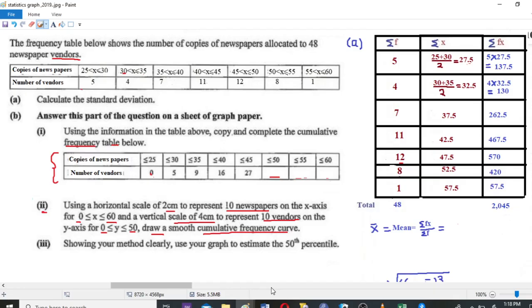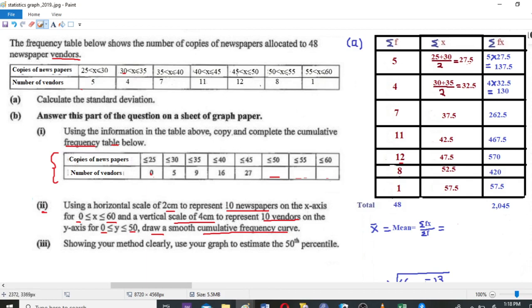Alright, so we proceed with our question. So this is question 3, from some past papers. You can compare the question and find that past paper if you want to go through it, or you can just pause the video and use the same question. You can try to answer this one using the knowledge that we did in the first video and the second. Okay, so let's see how we can answer this question now.